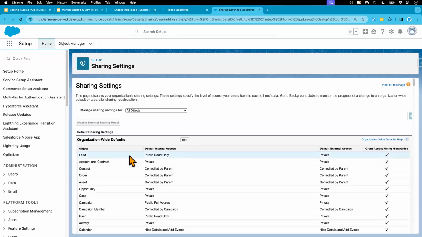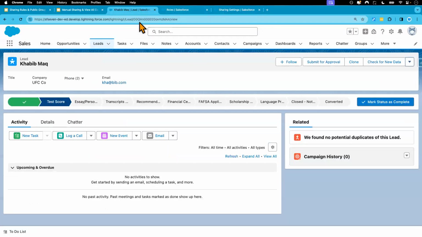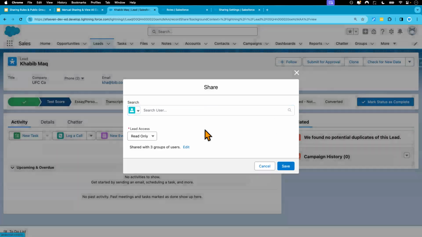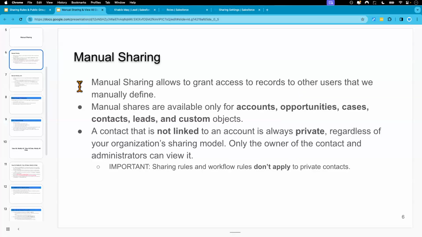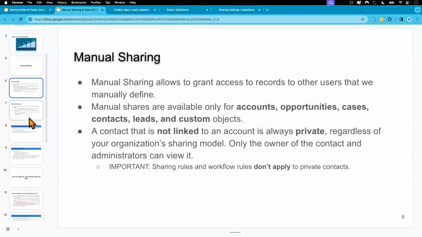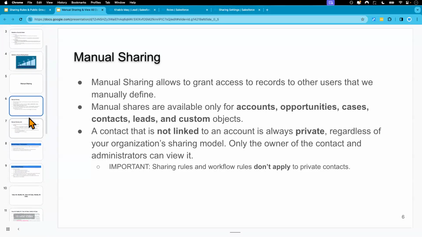In this scenario, OWD is set to public read only, and I have a manual sharing rule configured for this lead that gives what kind of access? Let's check. It gives edit access to our test user. As a result, what kind of access will our test user end up having? As we mentioned before, in a scenario where there are multiple accesses, the sharing rule that grants the most access will win.